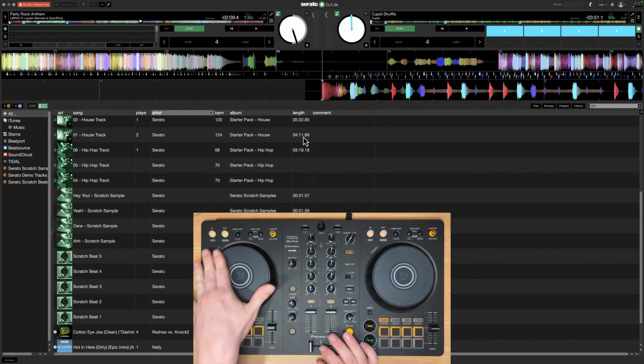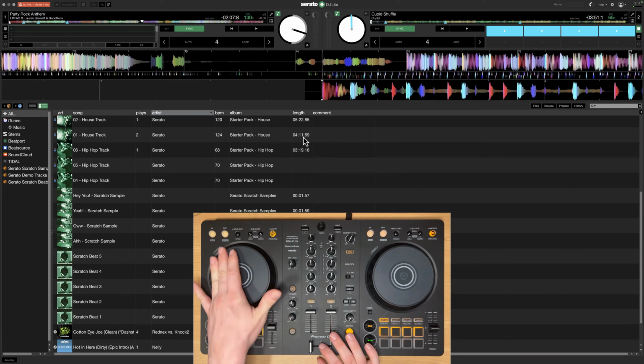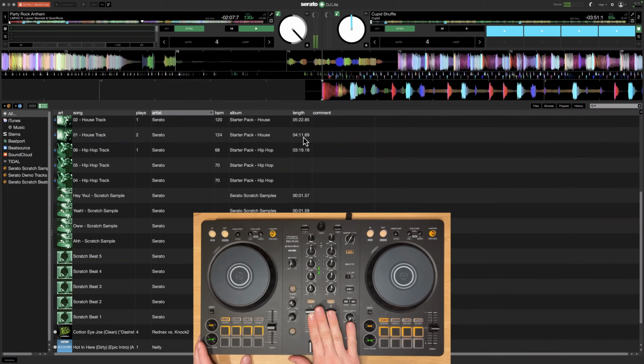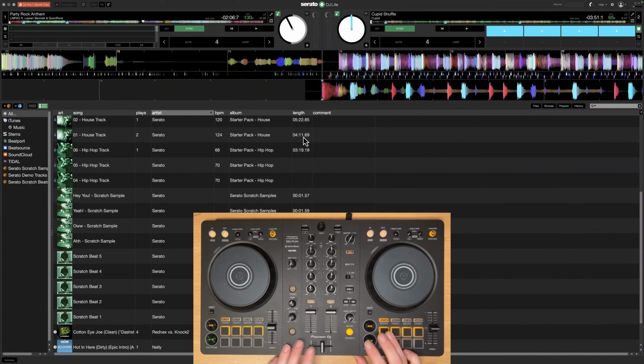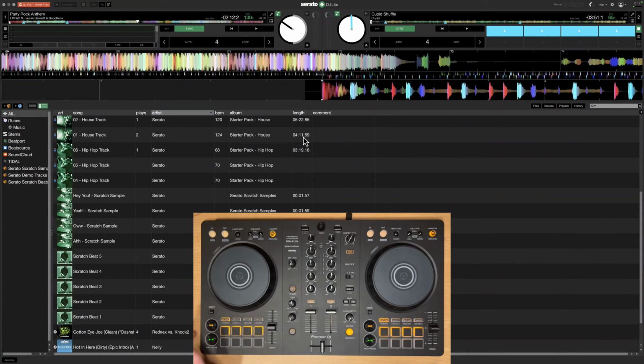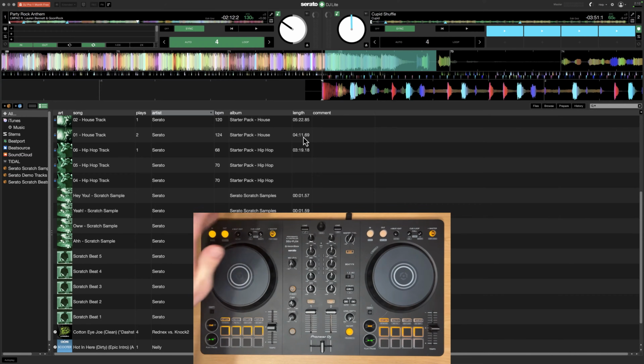So I often like doing this transition from Party Rock Anthem into Cupid Shuffle. I'll go ahead and loop this part, and basically start the Cupid Shuffle at that point. Now, if I'm playing the track normally, often what I will do, if I didn't have loop catches, I would actually have to press this loop button right at the right time. So this is what it would look like.